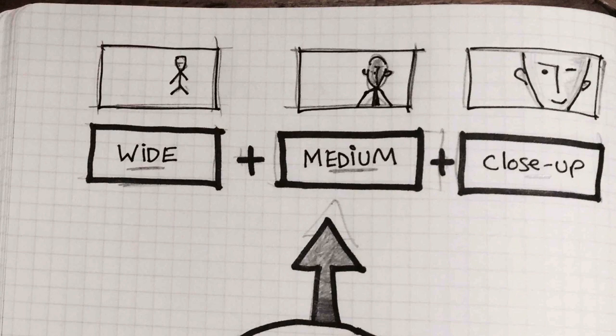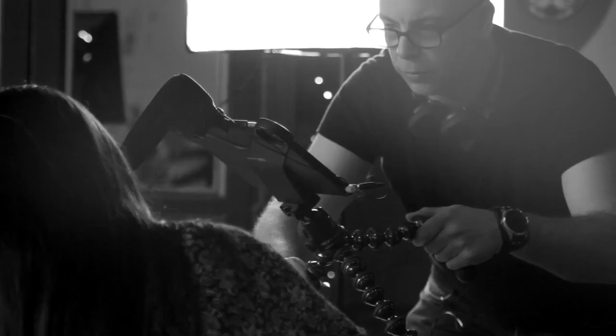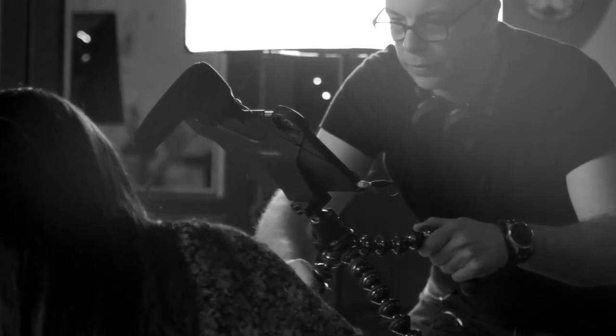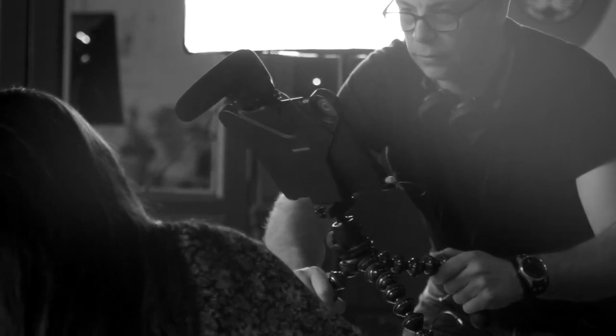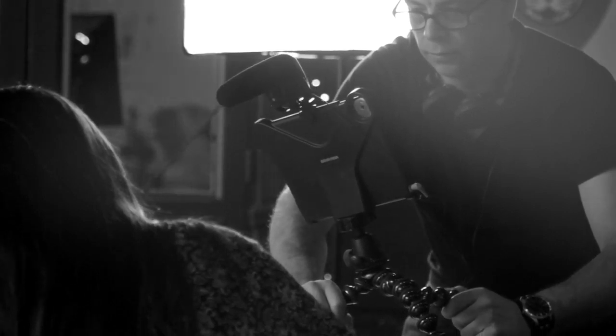And to add to this dynamic, if I apply different angles to the wide, medium and close-up, I've got even more possibilities. Essentially, when you're getting your B-roll footage, the more variety you have, the more interesting your video is going to be. Sometimes it's good to think, well, if I was watching this scene from the point of view of a mouse on the floor, what would it look like? So you could have an angle looking up. If I was a fly high up on the wall or a spider dangling off the ceiling, looking at this visual, what would it look like? So you could go up some steps and shoot down at an angle that way.